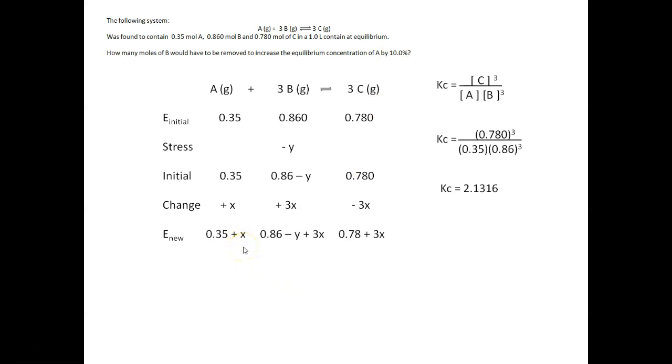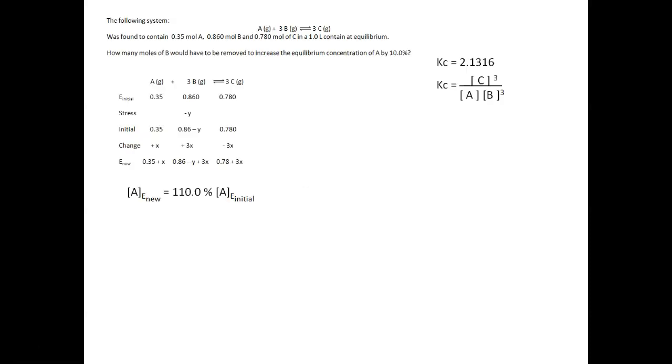And pause the video again. Okay, and we know that this is our parameter. Because I want it to increase by 10%, I'm going to be 110% of my initial. So now pause the video and solve for the concentration of A. Okay, so now what we can do is we can take our initial concentration and multiply it by our change. We get this new concentration for A. We can use that to get our X value.